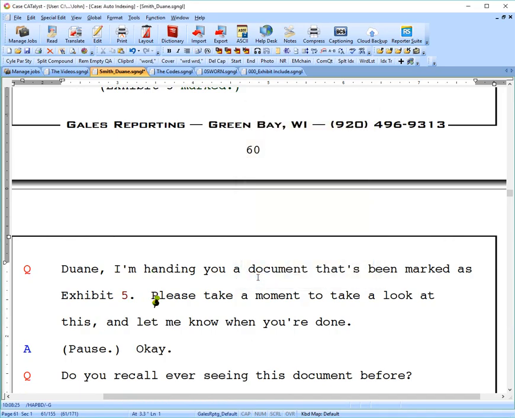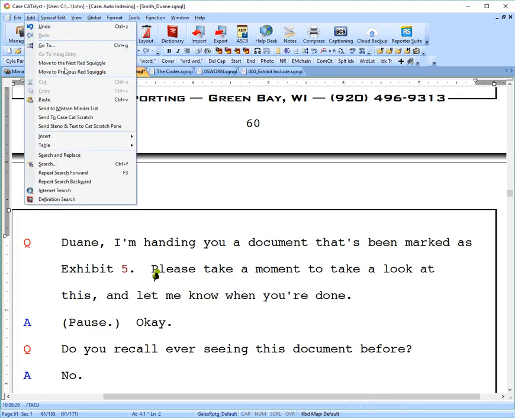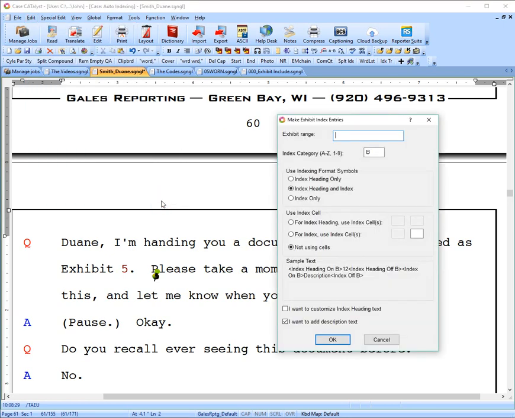And let me show you another way of manually entering the codes. Let's stay right here. If you would hit Edit, Insert, and then go down to Make Exhibit Index Entries, click on that.